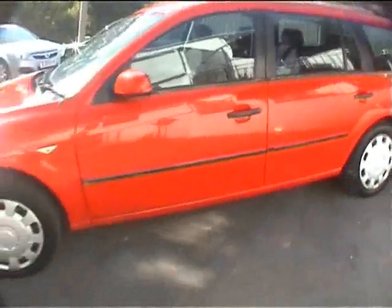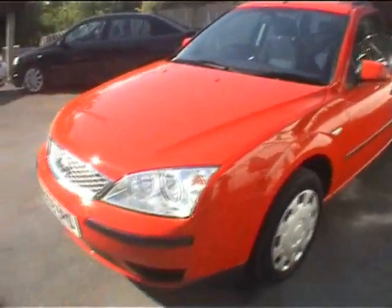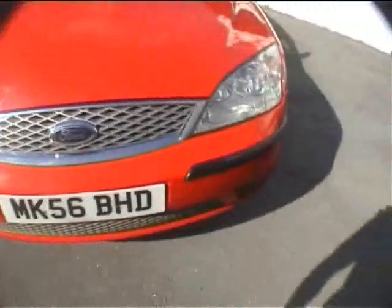But basically, there are no dents really to describe. There are a few minor scratches, but they're all very small indeed. Nothing really, again, of any consequence. Even the front leading edge of the bonnet is pretty free of stone chipping or heavy stone chipping. There is some, but it's pretty acceptable for the age. The glass is all good. The headlights look all nice. And the bumpers all fit straight and true as well.